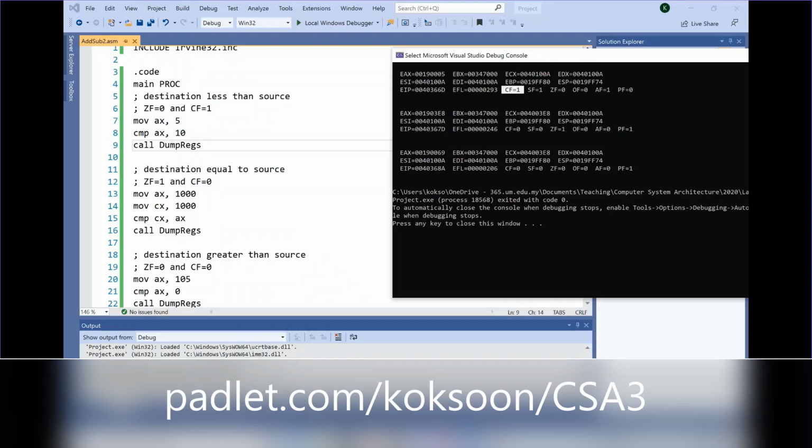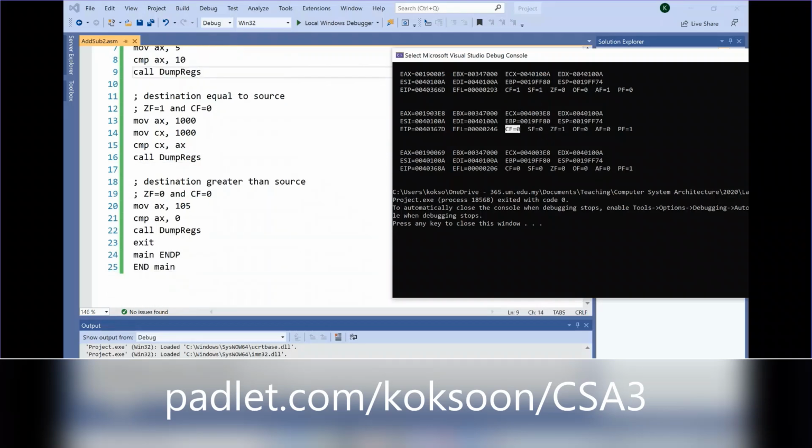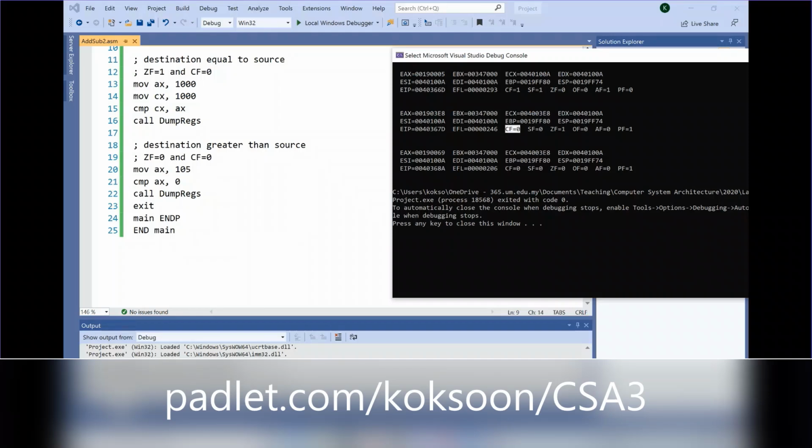Then if both are equal, your carry flag is 0, your zero flag is 1. Okay, then the last one, destination is greater than your source. Your destination 105, your source is 0, so it's greater. Both of them equal 0. Carry is 0, zero flag equals 0.